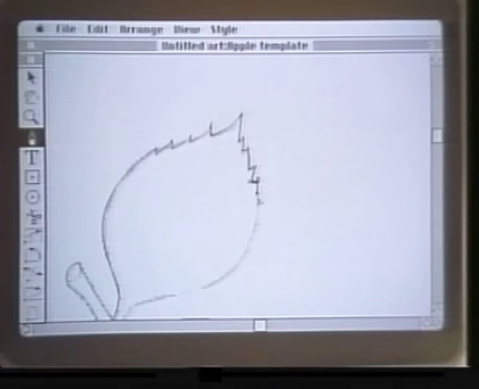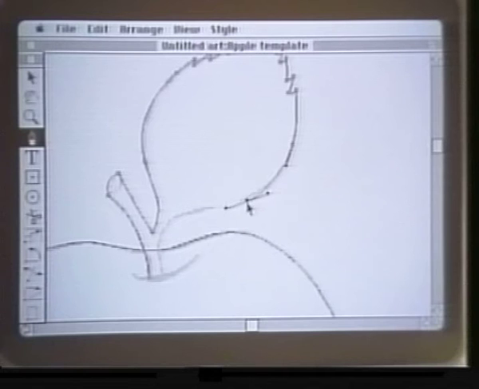I'll just continue around the leaf. Now we're smooth again, so I've let up on the Option key to keep the curves smooth between their joins. I use the Hand tool to adjust the picture on the screen. I come around, and now to finish the base, since this is going to be filled, I'll close off the curve by double-clicking on the first point of the stem.